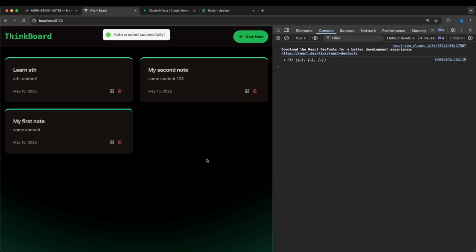Here we can see it says fail to create node, and we can open up the terminal. This is the error that we have. Let's see what the backend returned us. So under the response data, we have the internal server error, right? We don't really want to return the exact response message back to the client because we might leak something, right? But at least the user is able to see something failed. We at least give them feedback.